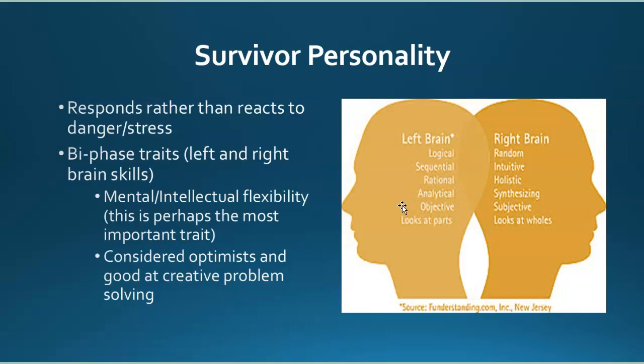Right hemisphere is more subjective, and it's more of a big picture look, looking at the wholes. And there are assessments that you can take to determine if you're more left or right hemisphere dominant, in your style or in the way you look at things or in how you approach things.